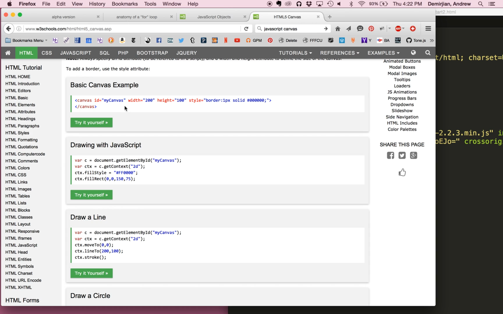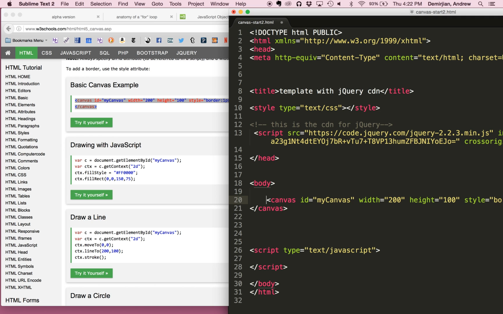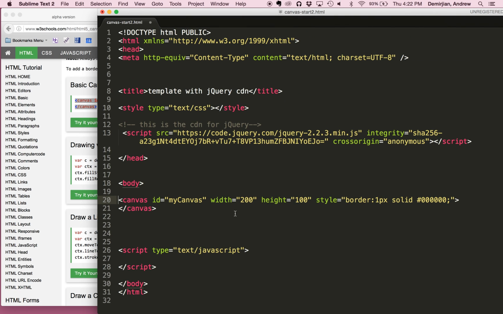If you read through this, basically it says this is the canvas tag. It's just like an H1 tag or a P tag. What it does is designate a particular section of the browser to be the area that you're going to draw in. So I'm just going to copy that and paste it into the body. We can even use the ID they have set up, my canvas. And right here we can customize this to be the size that we want. Let's say we want it to be 1,500 pixels wide and 1,000 vertical, and let's say we want to get rid of that style right here.